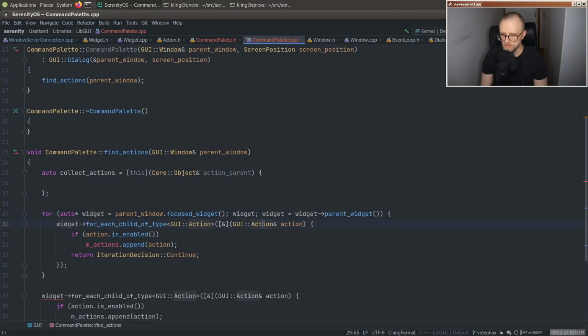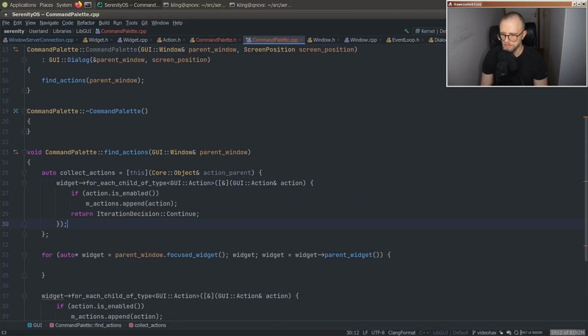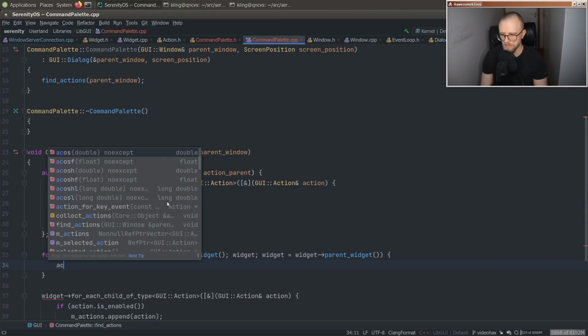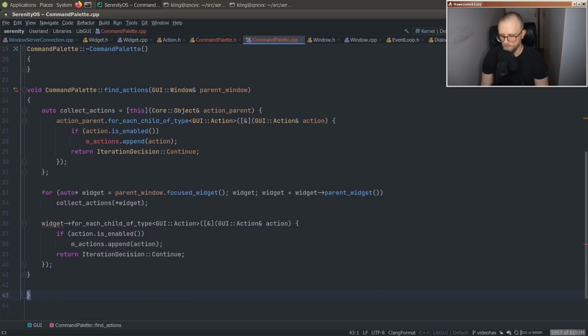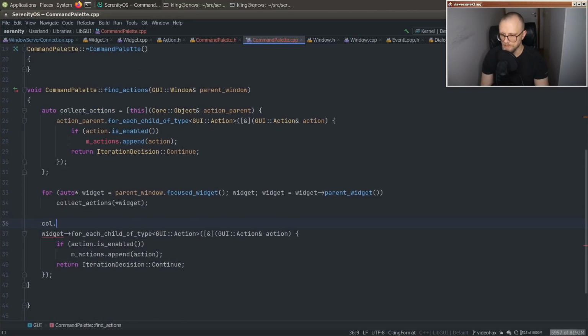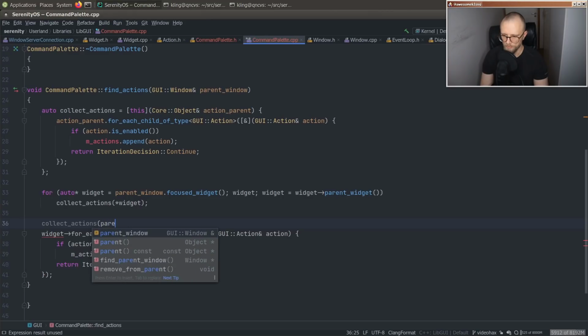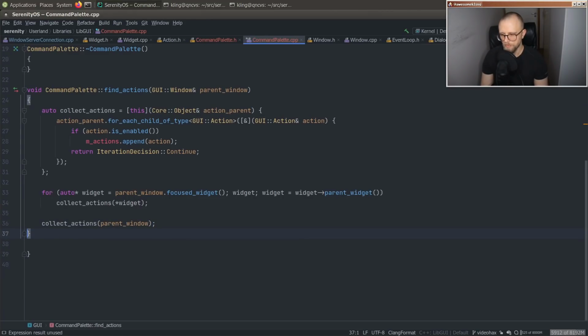And then we would just put this up here. And then collect actions from the widget. And then we collect them from the window. Cool.